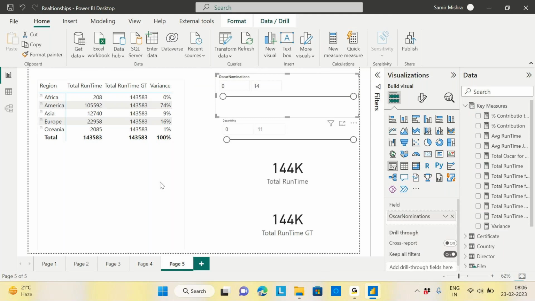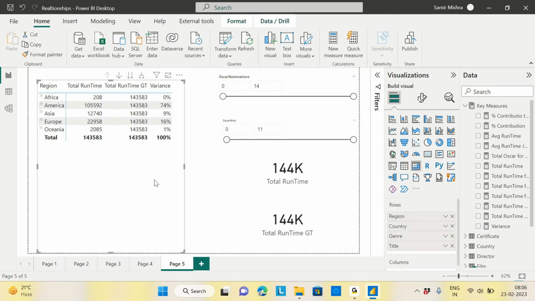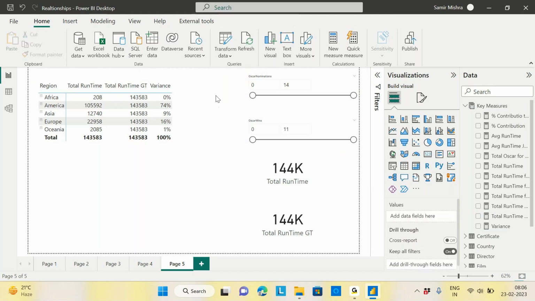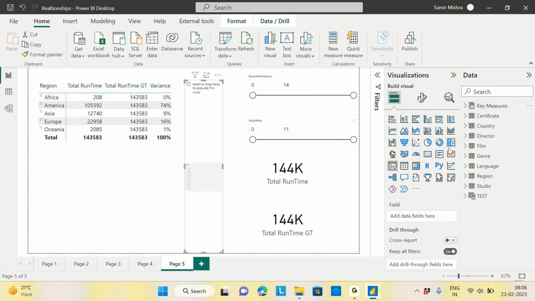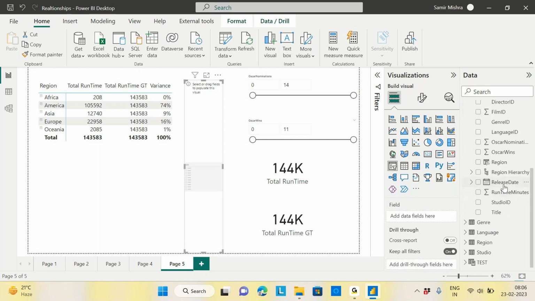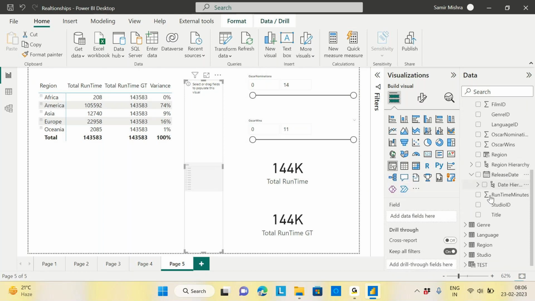Now suppose one more thing. Let's try to minimize this screen. I'm taking another couple of slicers here. First slicer, let's take from the film table. I want to take the release date hierarchy.